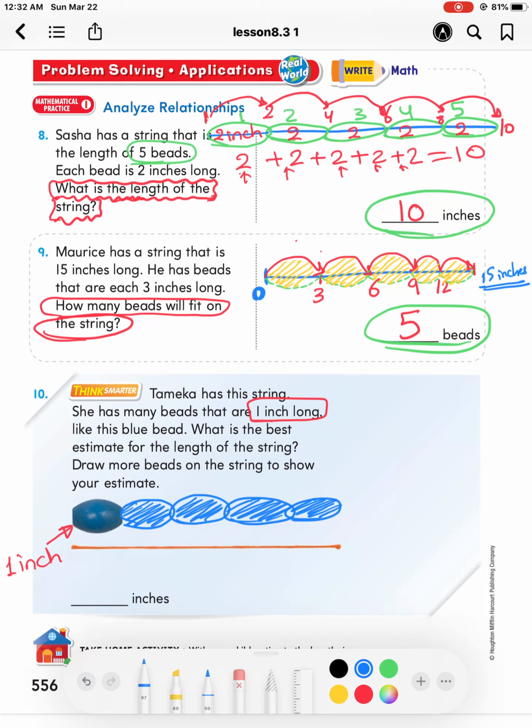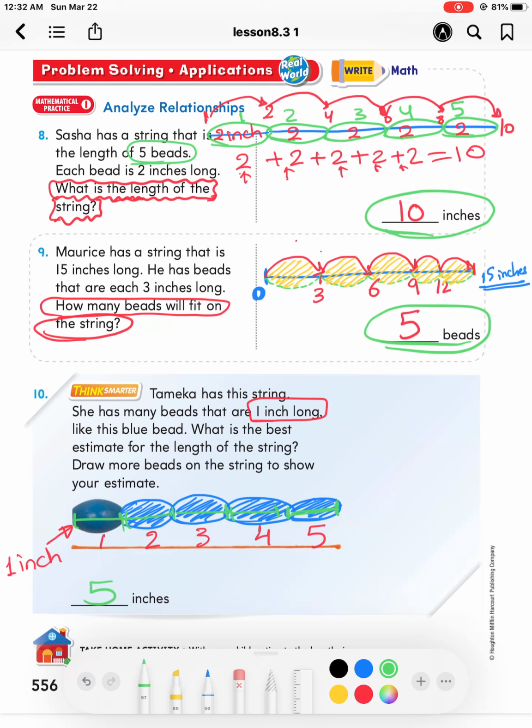So what is the total number of beads here? 1, 2, 3, 4, 5. If each bead is 1 inch long, that means 5 inches. Excellent.